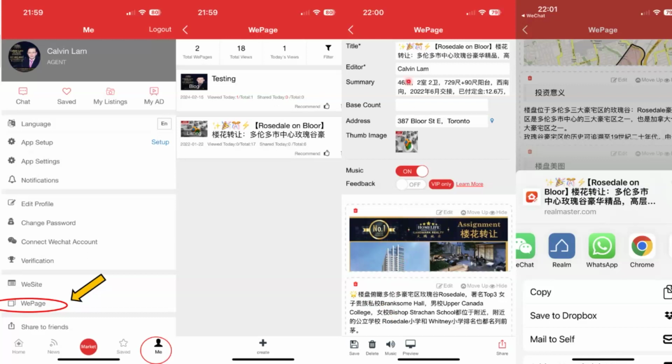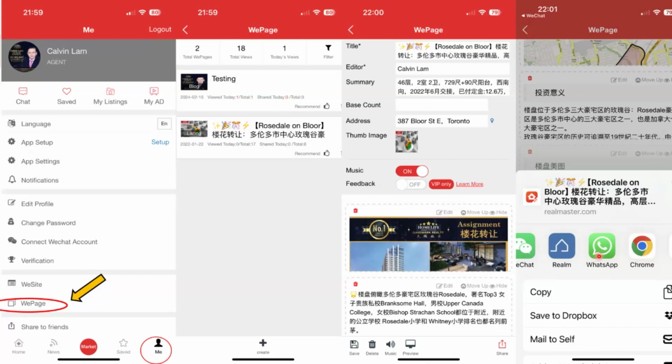This is my old listing from last year or the year before, I forgot. And then you can do that. Once you finish editing, you can preview, you can save, you can share. That's how you're gonna share this link to your WeChat, to your other social media, like WhatsApp.